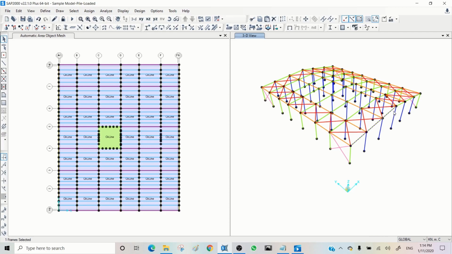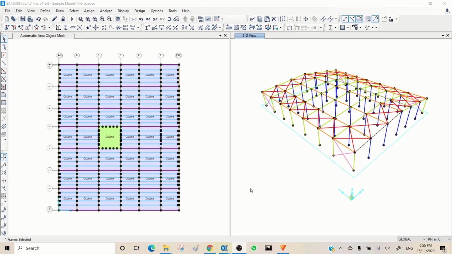You can see that this is just one beam, but there are few connections here. Are they connected or not? We don't know. We need to use automatic frame mesh. How can I do that? Can I select simply all of them and do automatic frame mesh? I must be very conscious about which elements are being automatic mesh and how.